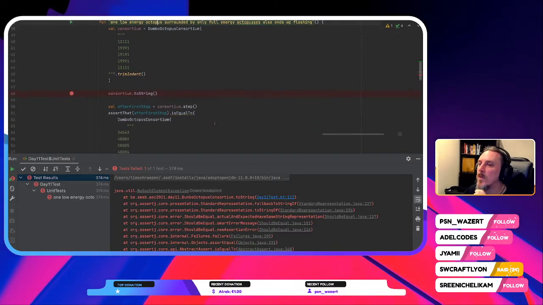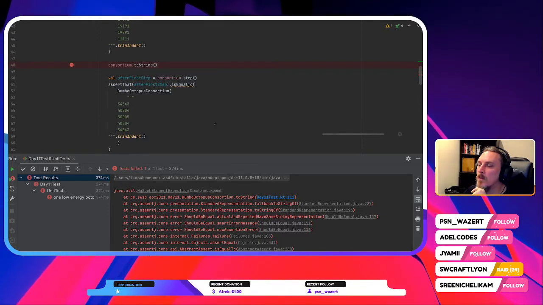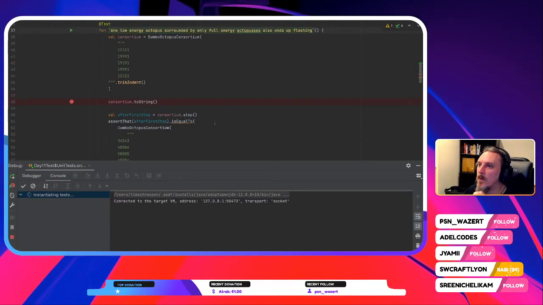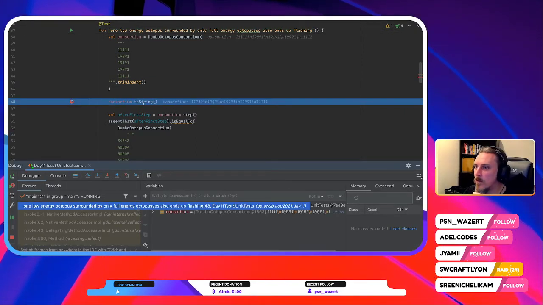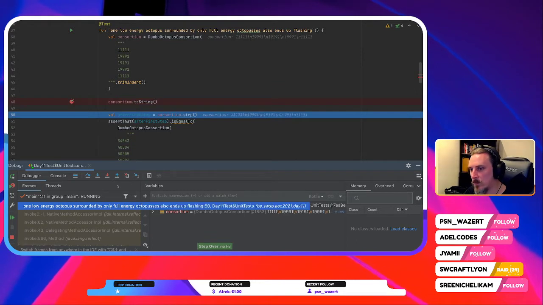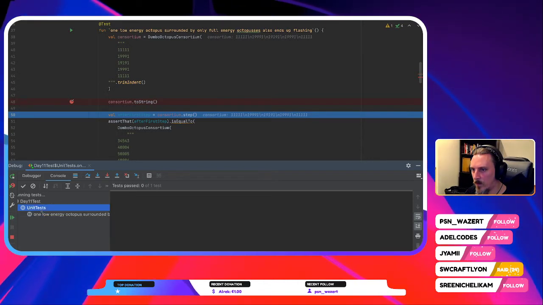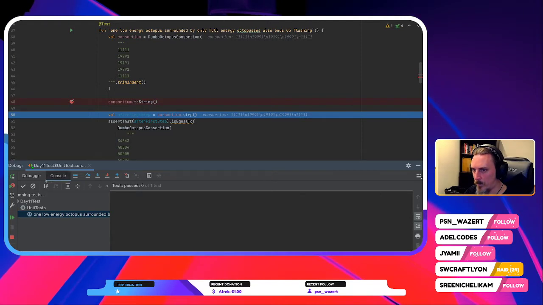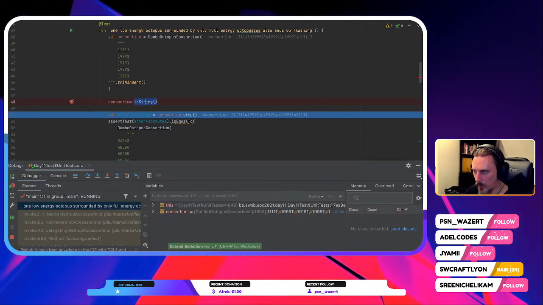But yeah. It should output the same thing in any case. Looks like the toString is working though. Oh yeah, we don't print it, so that's why.